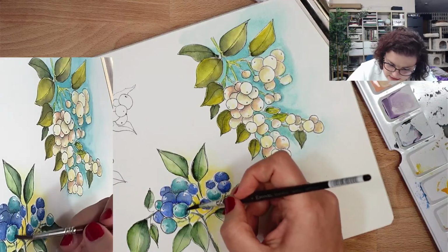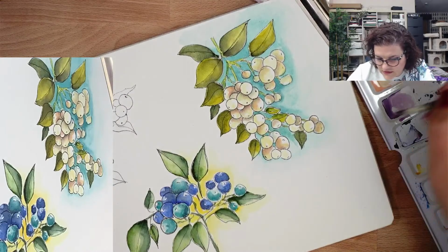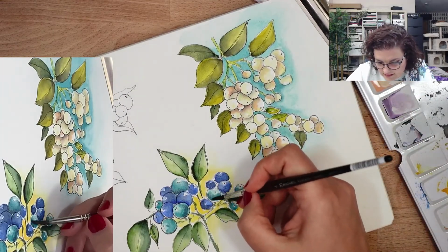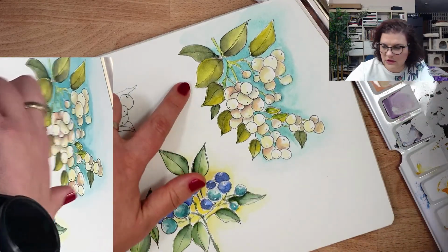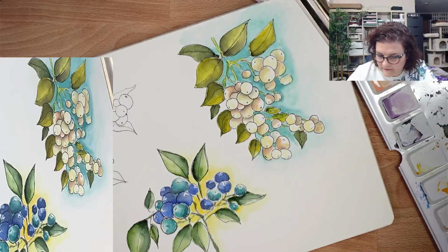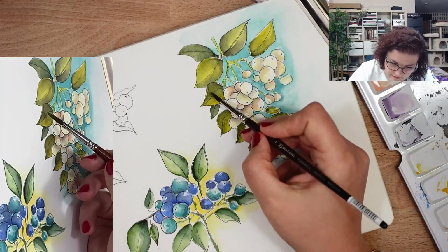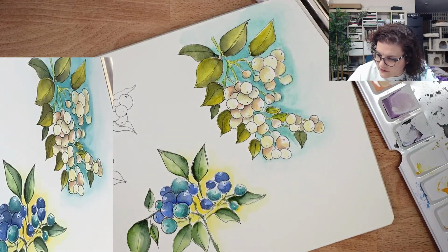I think I need to start adding my signature pieces to it. My signature piece being some white dots and maybe some color dots. So let's see. No, this one won't show. Let's try this.